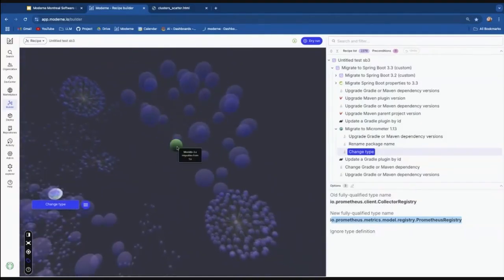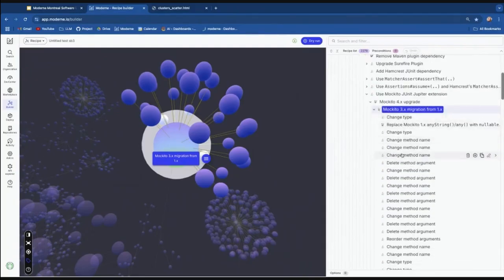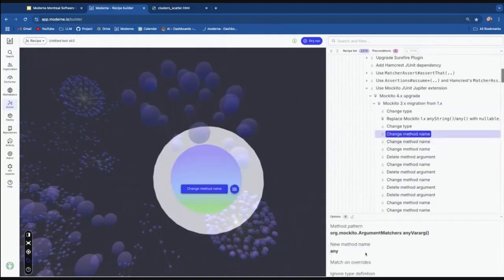So we have this kind of parent node of a recipe. This is just a defined transformation from A to B, from where your code goes from state A to state B. The idea here is that every single thing inside of it is also a recipe in itself. So recipes are hierarchical, and so is the model of the code. Exactly.